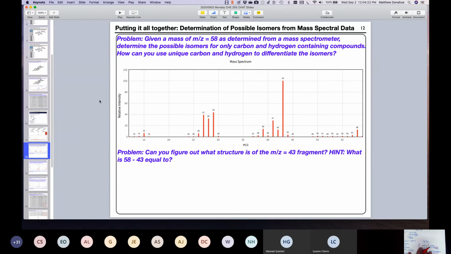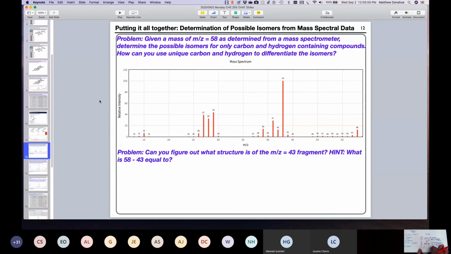I know that might have been a little bit rushed at the end there, but really what we've conceptually looked at is carbon and proton NMR, and then mass spec data, to synthesize the structures. Look at what we did. We just started with that 58, and we proposed 2 things, and we were able to use some thought process to differentiate. So Max is asking, does the height mean anything?